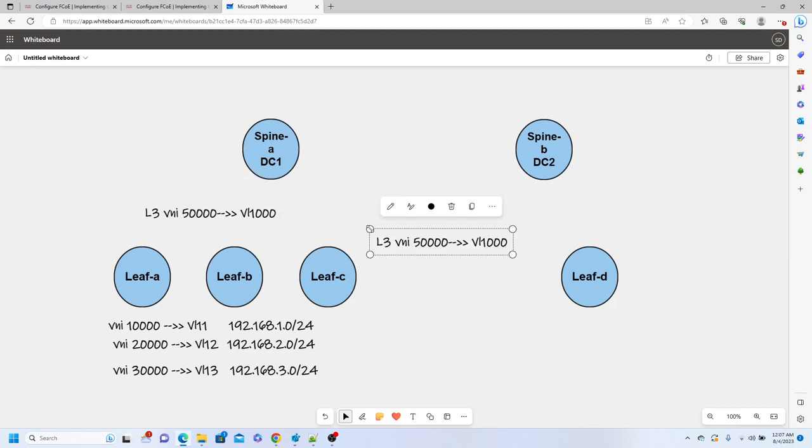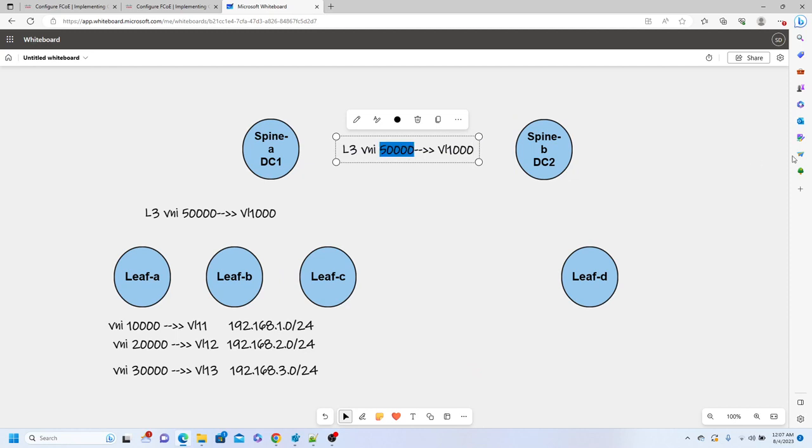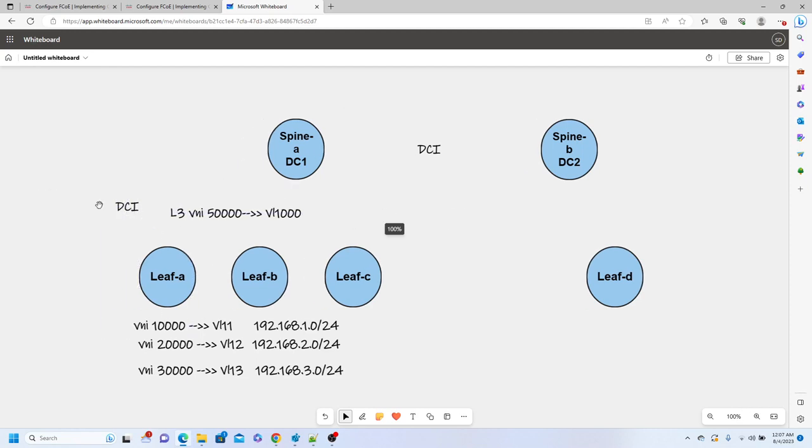So just to give you a real quick terminology of the thing, there's a bunch of things that you've got to take into consideration. This link is called DCI, and we need to configure that as DCI, meaning it is the interconnection that will be connecting the two spines, and the links facing the leaves will be called, in terms of multi-site, fabric. So that's how we're going to configure the links.